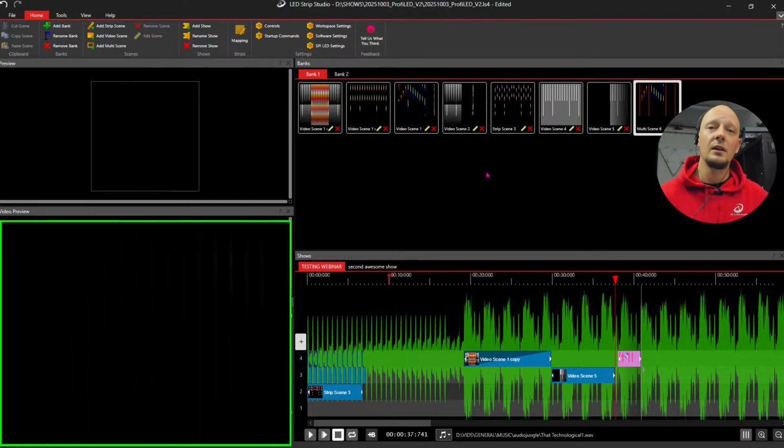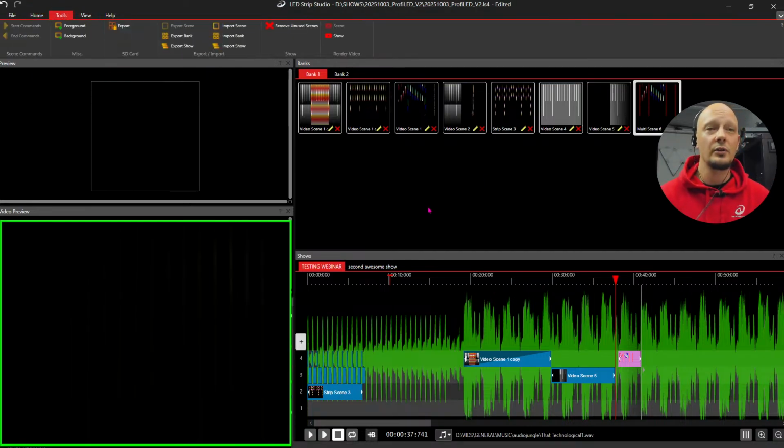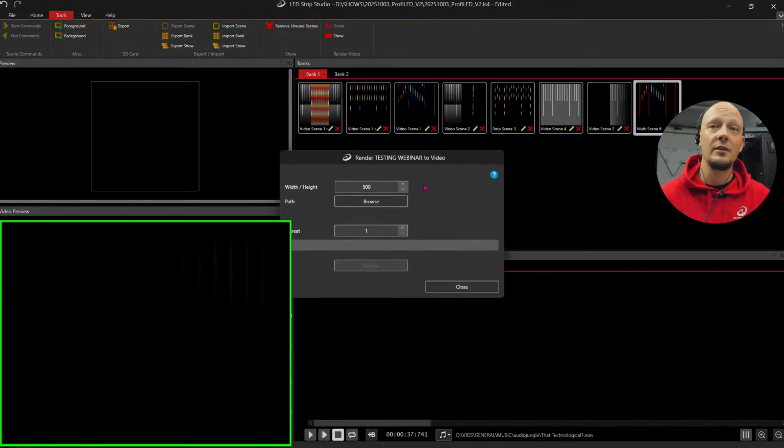With the mapping, let's say they've got a building, you've done the mapping using a Google Street View photo, and you've done a short show on their building and want to share it with your client. You can do the export of the effect or of the show in the tools section of the software, where you simply click on render a video from my show.